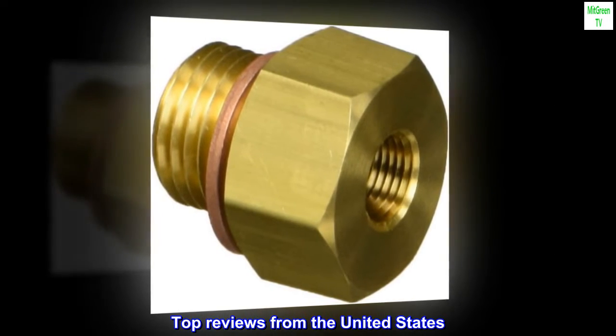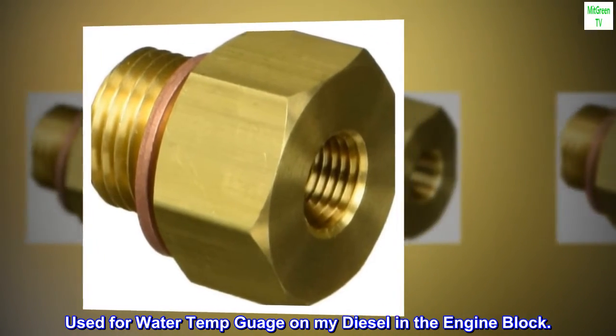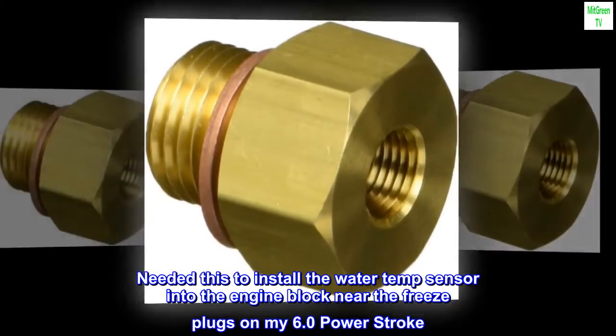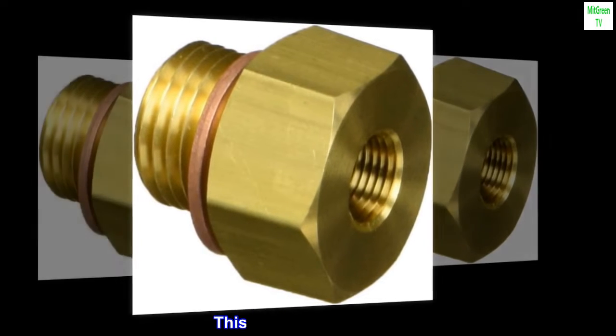Top reviews from the United States. Used for water temp gauge on my diesel in the engine block. Needed this to install the water temp sensor into the engine block near the freeze plugs on my 6.0 Power Stroke. Only way to get an accurate reading. This was a great choice.